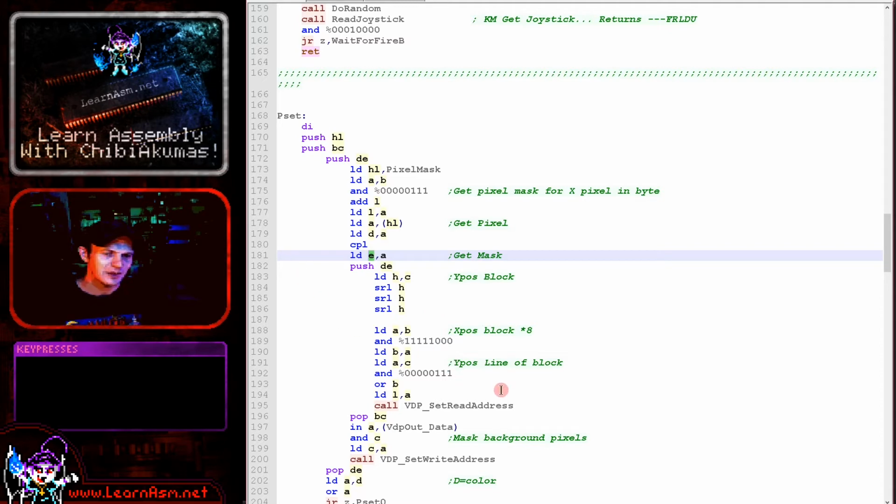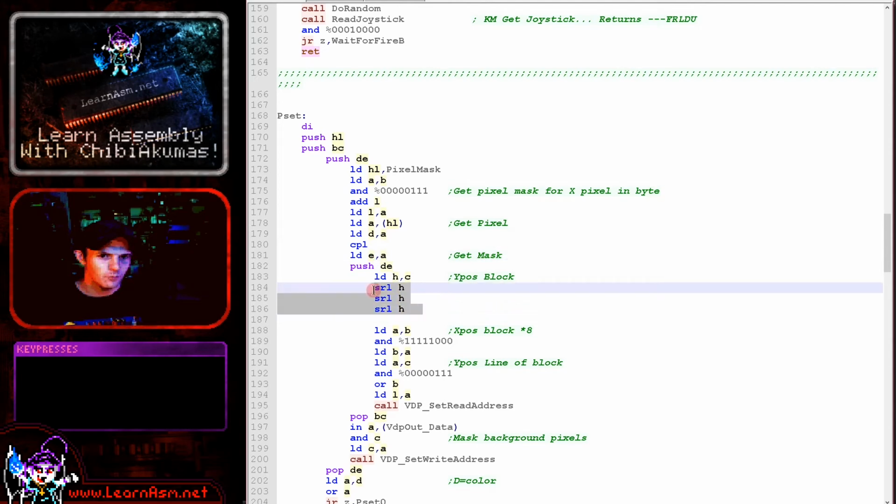Then what we're doing is we're calculating the memory address from the XY position. Now each tile is stored consecutively in memory, and the 8 bytes for the 8 lines are consecutive. The color information is further in VRAM. So what we're doing here is we're taking the Y position here, shifting it to the right by 3 bits.